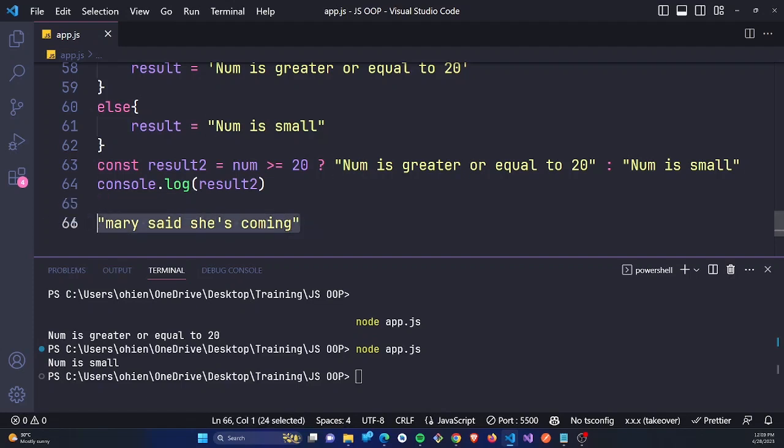So this becomes valid. On the other hand, if you want to use double quotes for the quotation mark there, you want to make sure in this case now you start with a single quote. That means when JavaScript sees this single quote, it is when it sees this second single quote that it will mark it as the end. All right? Do you catch that? Yes, I got that. Yes, all right.